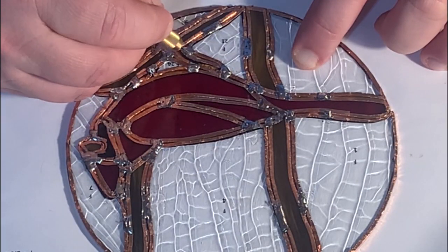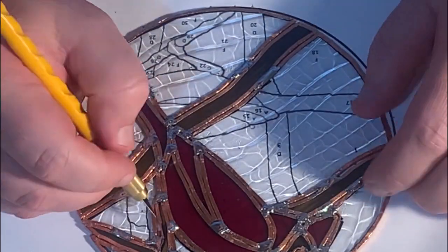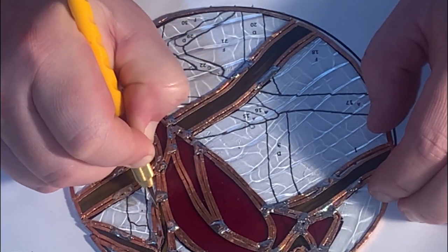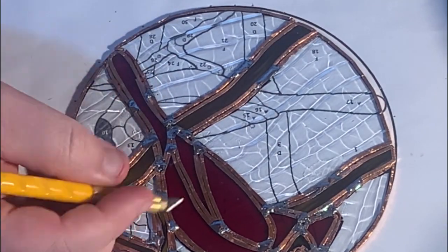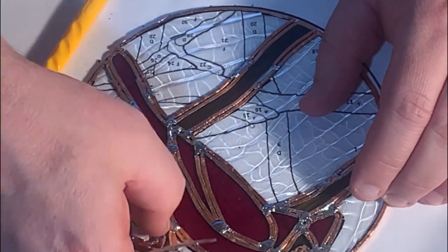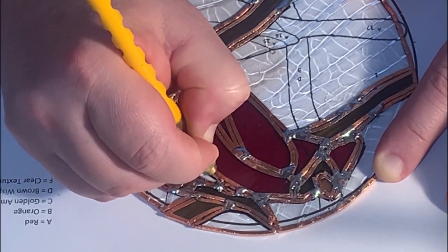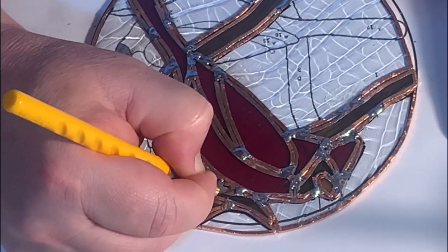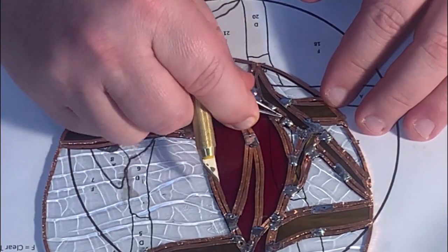All right, here I'm cutting out the small pieces where I can allow more glass to be shown through. So you just take a razor knife and cut the foil away to expose the glass. You can do this for small pieces, and then once this is all done, we'll get back to soldering.